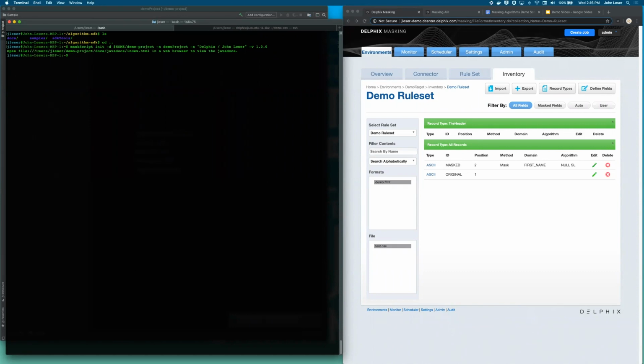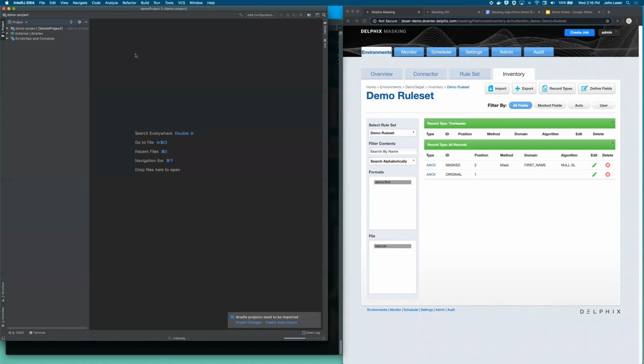And the next step is I'm going to use the mask script again to create a brand new class. So this is going to be another algorithm class. And in this case, it's going to be called Clobber, and it's going to mask string values. All right, so I'll run this. I need to actually enter the demo project and do that again. All right. Okay, and what this has done is it's created all of the build files and that class, the Clobber class that I am going to use for the demo.